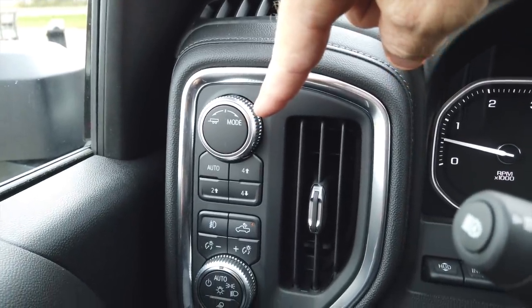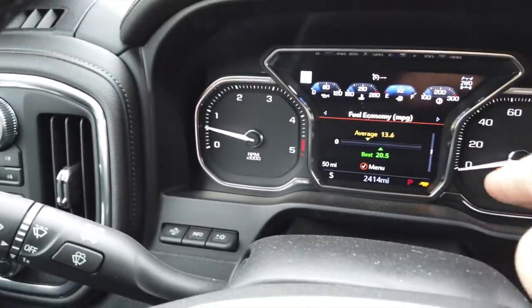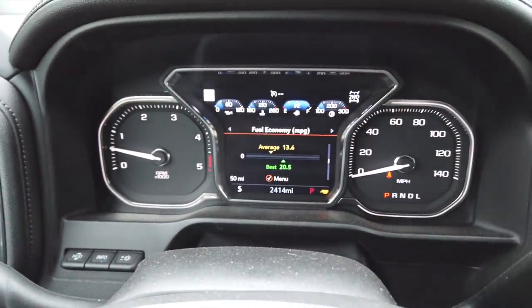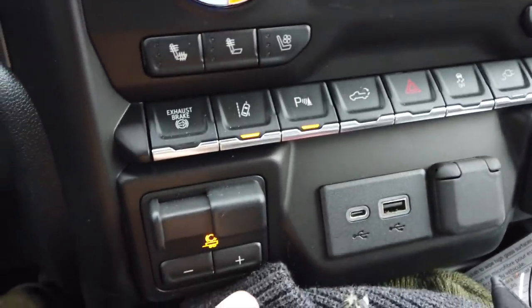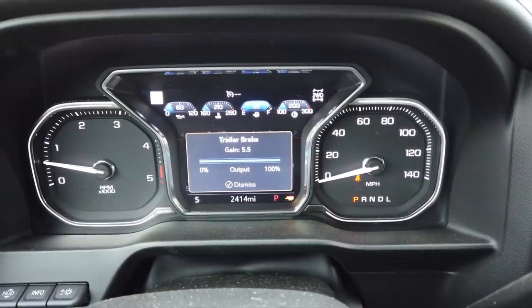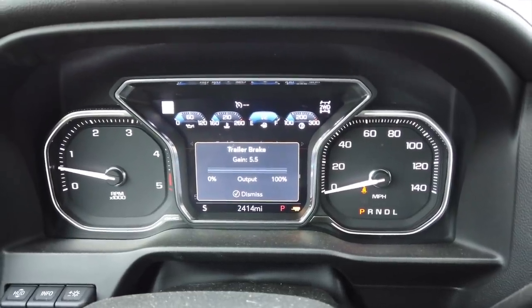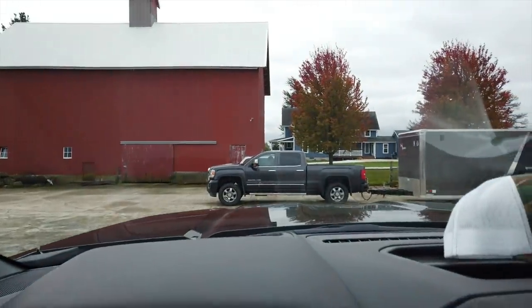Over here you've got your dial to select a trailer mode — which is clearly on the left — and then you get the little trailer signal down here. That's how you know you now have access to your trailer brake, which you can turn on and off. That is definitely a handy thing. Let's head to site and see how she does.